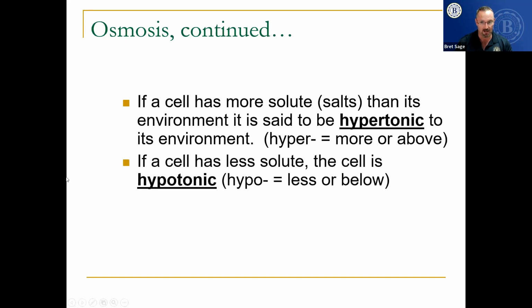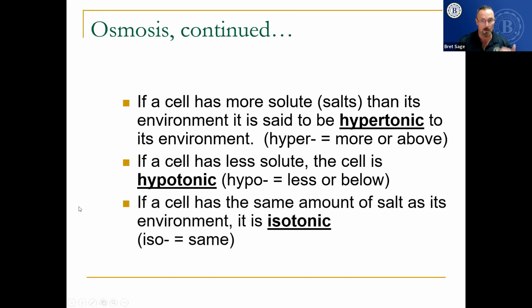If a cell has less solid, the cell is hypotonic. So that term hypotonic just means less salty or less stuff dissolved in it. So it's just a comparison. So you could say the cell is hypertonic, the environment is hypotonic, or vice versa. It just means where there's more or less salt or other dissolved solids. If there's equal amounts, like in our body between our blood and our cells, that's what's called isotonic. Iso means the same. And so in the case of our body, the amount of salt and total dissolved solute in our blood is equal to our cells, so water neither moves in or out.